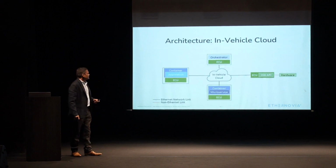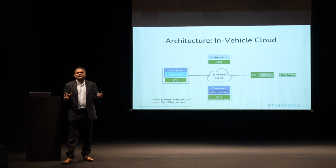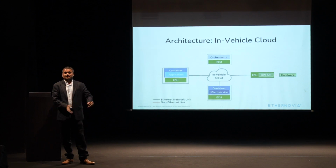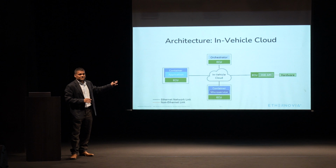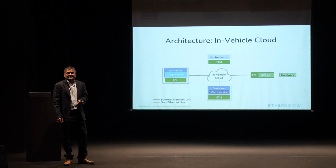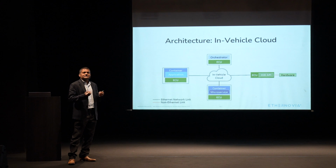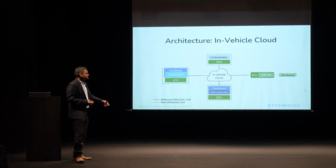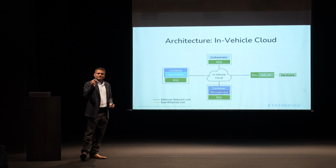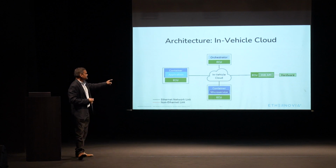So this is a simplistic view of the architecture and basic building blocks. At the center here, you see the in-vehicle cloud. Now note, don't mistake this for the enterprise cloud like AWS or Google Cloud, which is outside the vehicle. This is inside the vehicle, entirely inside the vehicle. It is networked to different components using, obviously, our favorite, Ethernet. On the far side here, you see an example of a hardware piece. Whether it has an Ethernet port natively on it, or whether it has a CAN bus or a LIN bus, a non-native Ethernet, it can be connected to an ECU with simple hardware APIs, like a driver. Again, bringing it into the network at the center, which is the in-vehicle cloud.